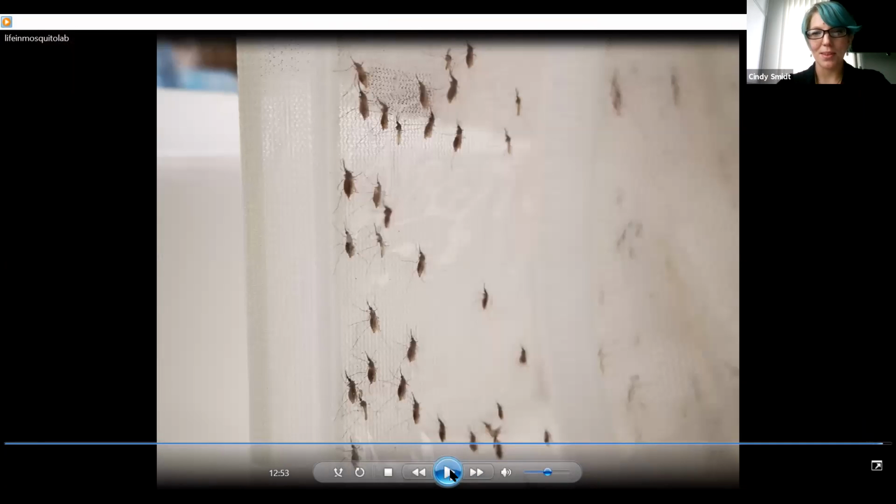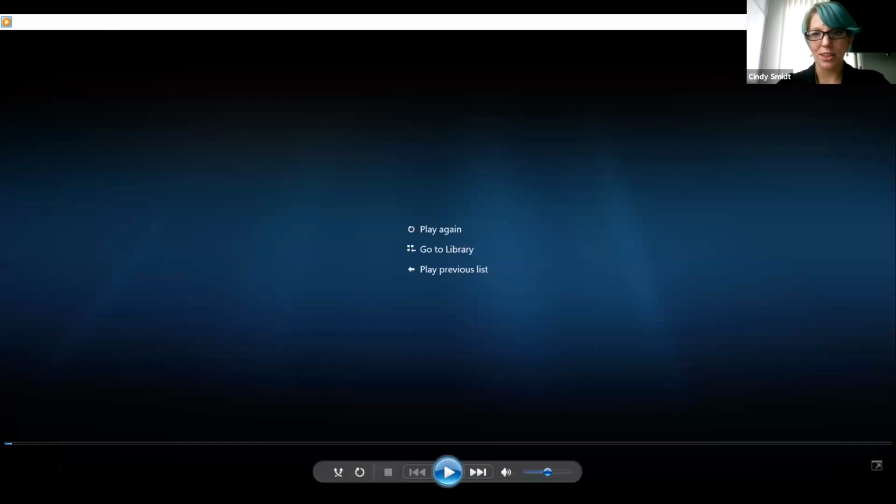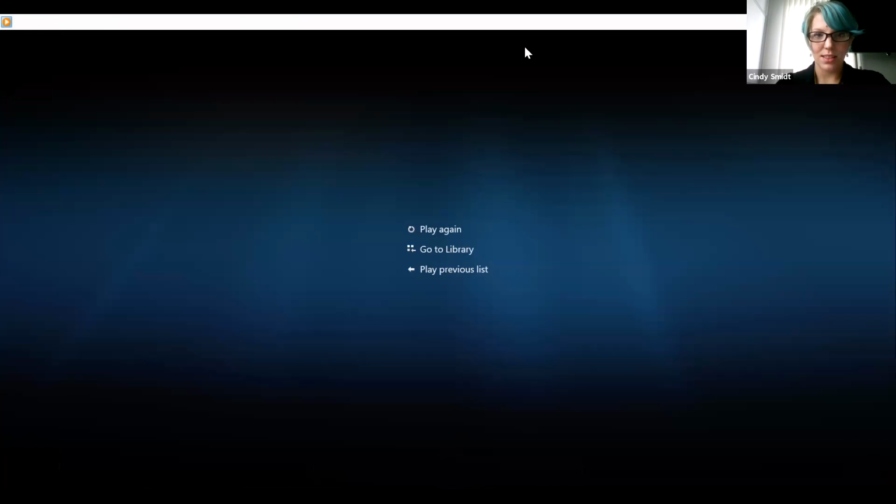And here's some blood-fed females with nice fat bellies. Sometimes they overfeed, so they get very greedy. So when they get very greedy and feed too much, they unfortunately die because they're just too full. So as you can see, I've got lots of casualties here because they just fed too much. Right, and that is within our Mosquito Lab.